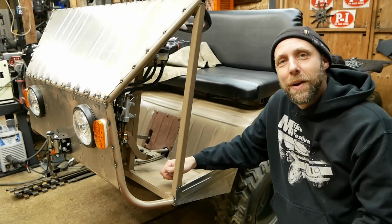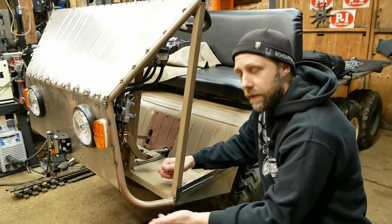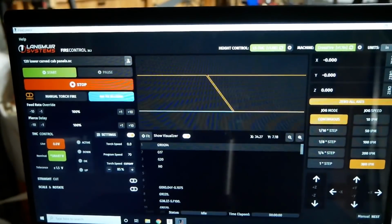Like the way those turned out, got both sides all welded up. Next, we're gonna move on to this front panel up here. This just needs to be wrapped up before we can start on a bumper or anything like that. So we're gonna go over the CNC and cut those out.